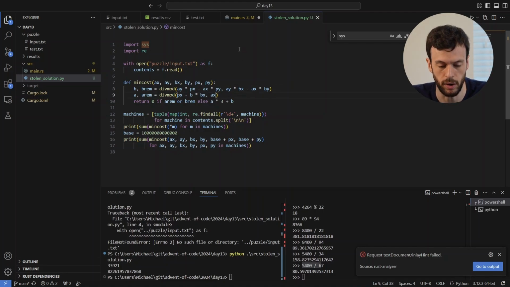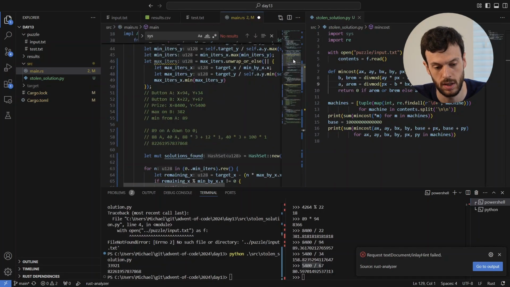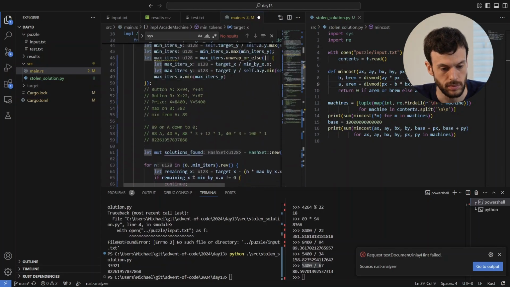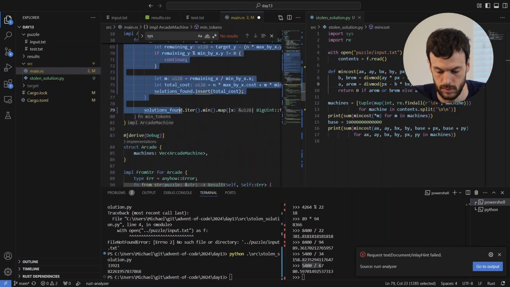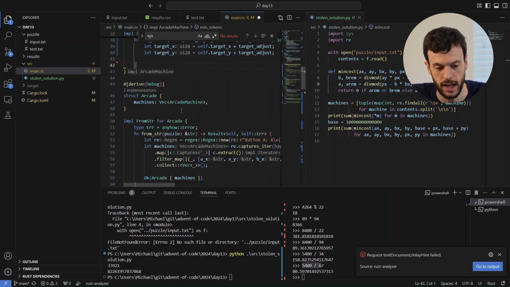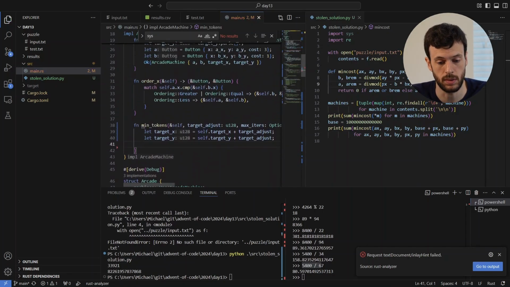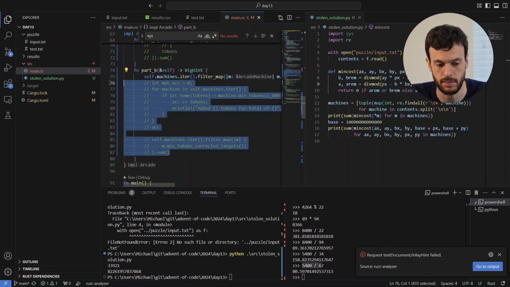Okay, so I am over time here. What I'm going to do is convert this into Rust. And then I'm going to try and understand it. And then once that's done, we'll stop with day 13.